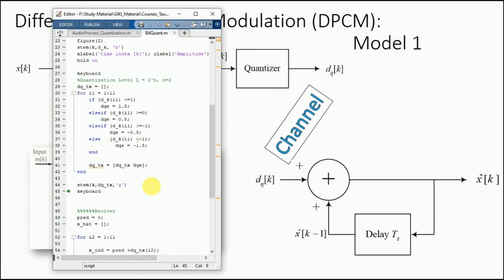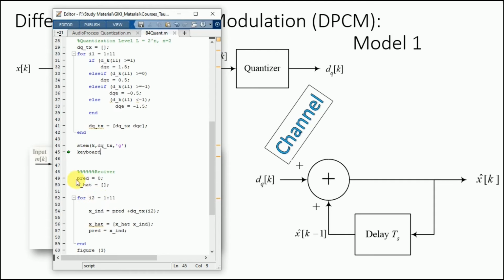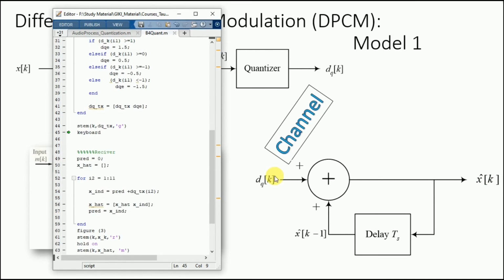So coming back to the simulation and on the receiver, we have a predictor which is mentioned over here as a delay, or simply x hat of k minus 1. This is labeled as a predictor, right? And x hat is simply x hat over here in line 50. On the receiver side, in our first sample, we will consider that the value before that sample is 0, so we'll set this value equal to 0. This is why we have set the predictor equal to 0 initially. And then we're going to set a loop I2 from 1 to 11. This is indicating the total number of samples that we're considering.